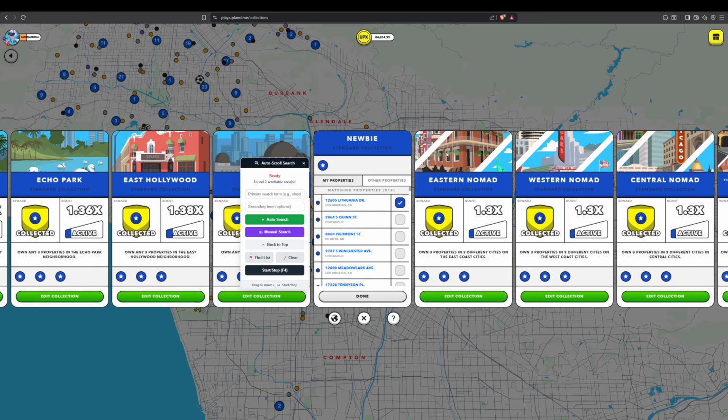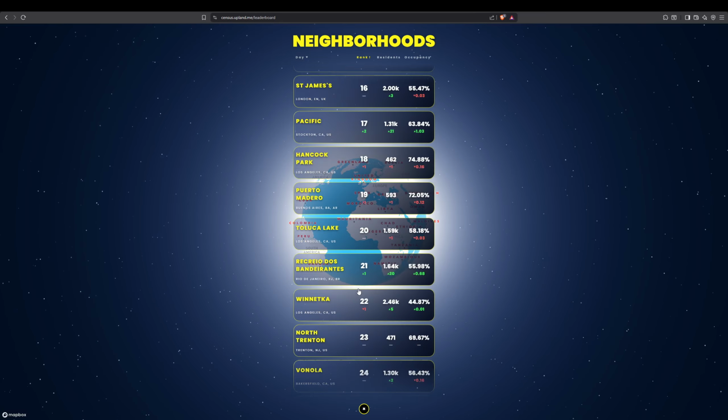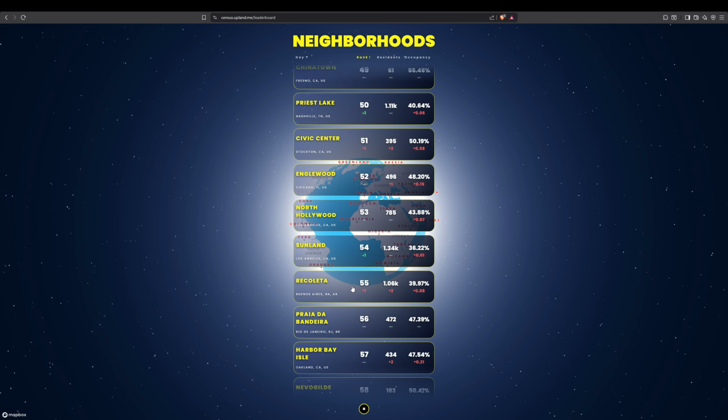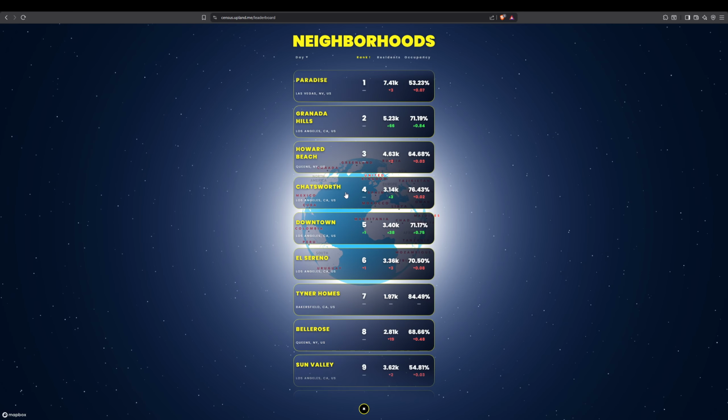And the other feature I added was in the Upland census. I watched a video the other day on YouTube where someone requested that Upland add a search feature to this list because this can go on for quite a while. And there is no navigation bar on the side like you would normally find. There is nothing you can grab onto and scroll up and down. So it can take quite a lot of mouse movement or scrolling wheel movement before you find what you're looking for.